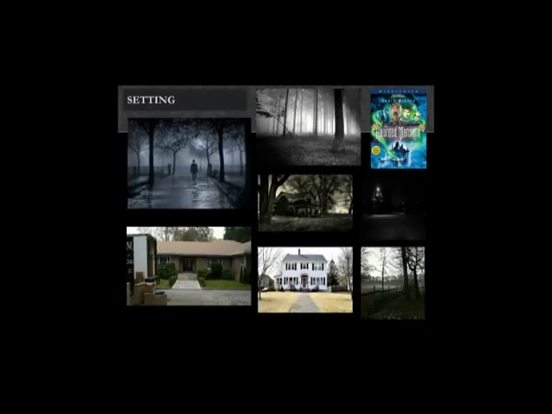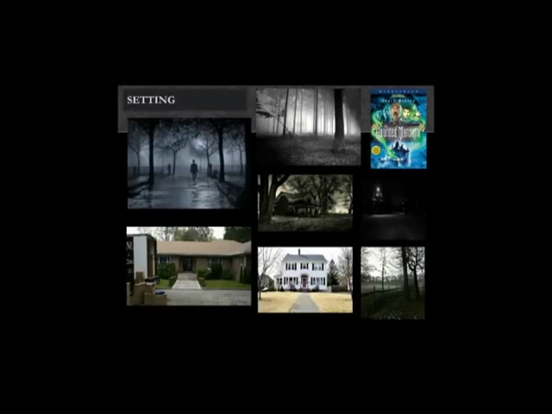The reason why these settings are so effective is because it draws the audience into the story. Making the locations seem everyday makes the audience feel like it could happen to them, therefore making it more terrifying. Another frequent convention is that the setting in the film is often very isolated, making it hard for the protagonist to find help quickly, or even at all.